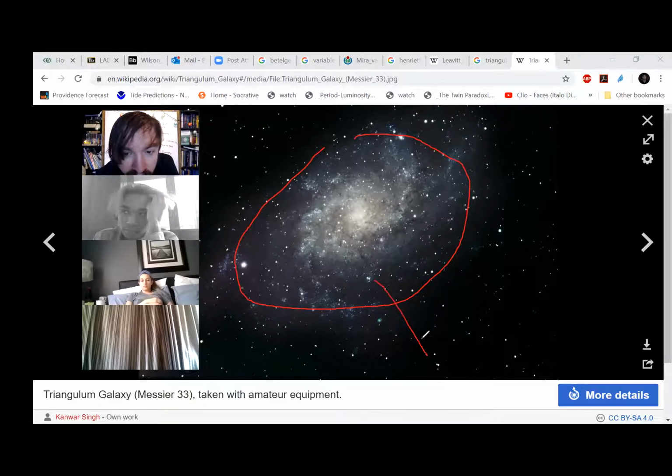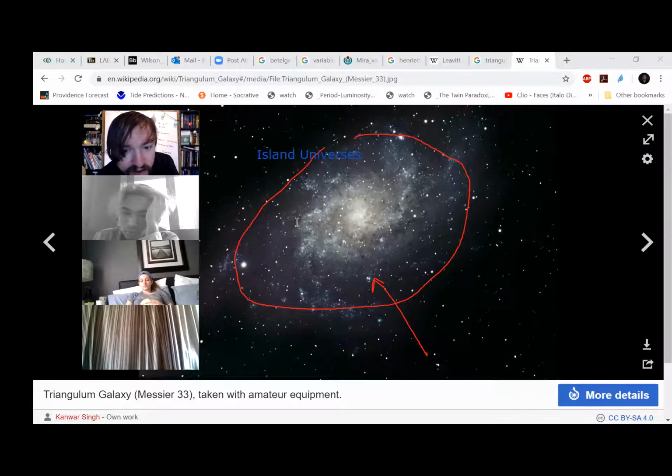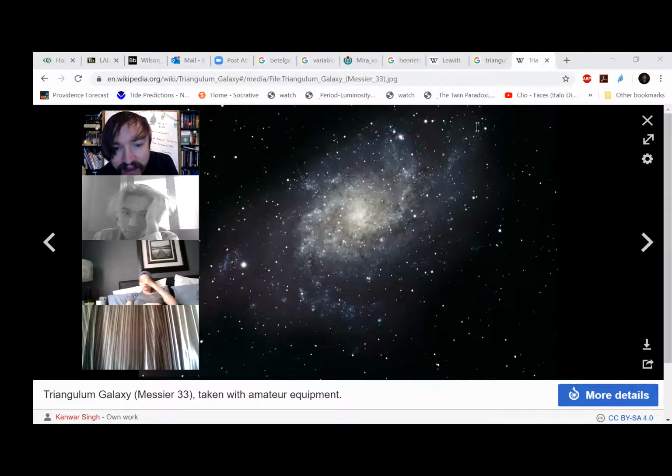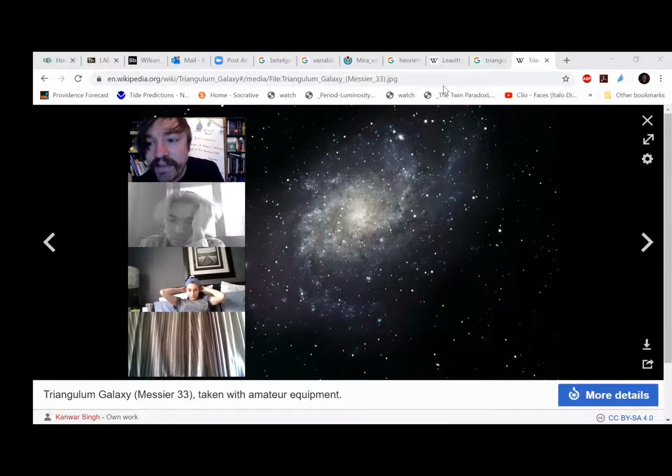But then there were some people, namely the philosopher Immanuel Kant, who argued with no justification whatsoever that these things were island universes. That's what he called them, island universes. He argued to astronomers that these things were external objects full of stars and gas. They didn't have the concept of a galaxy back then, but he meant to say that these were separate from our Milky Way. No one could prove which was true until Henrietta Swan Leavitt came along.